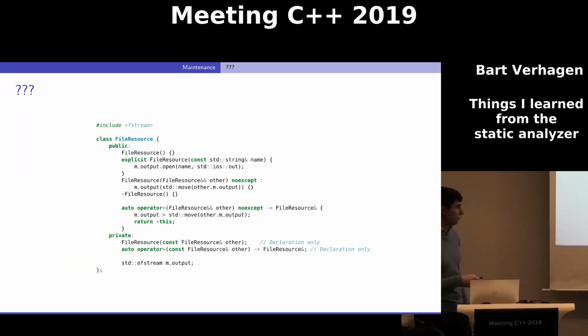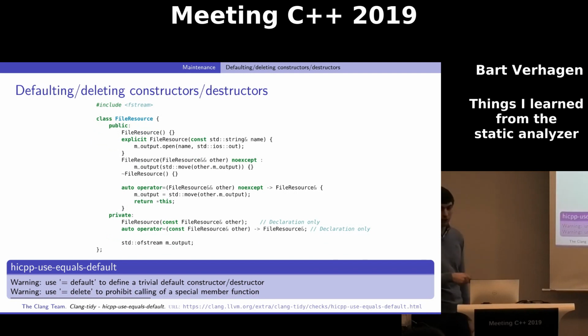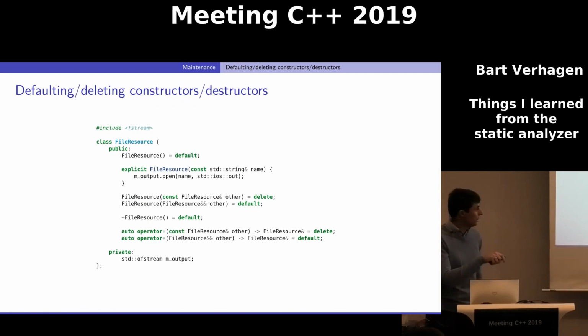But of course, in C++11, we have the equals default and equals delete keywords, which means that if we take the copy constructor, put it in the public visibility and do equals delete, it allows the compiler to generate a much nicer error message.